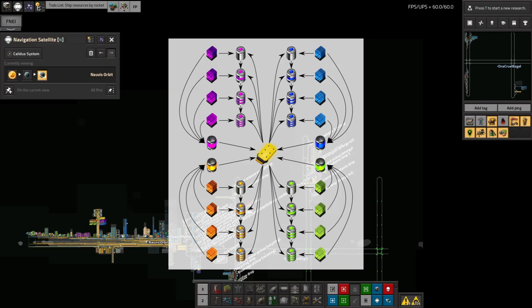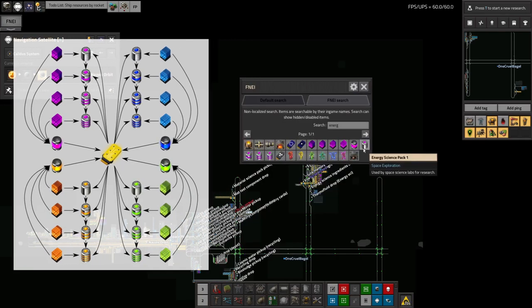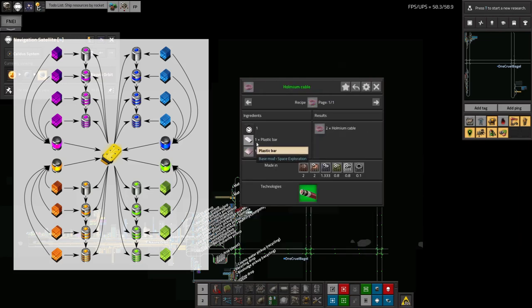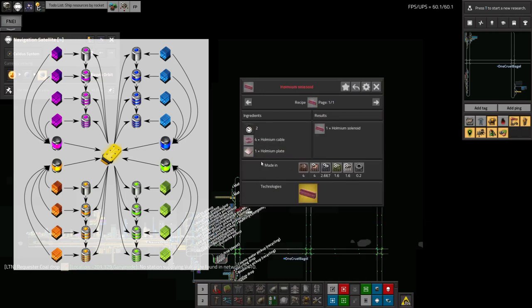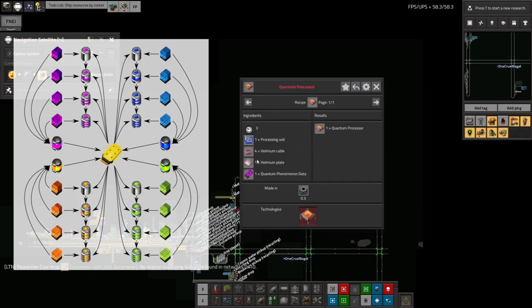Each one of the science packs does also require certain inputs. So for example, I think it's for energy science. Let's actually look this up so I get this right. Okay, this isn't the one I was going to look at, but it'll do as an example. So for energy science, for tier 1, you need holmium plate, nice and easy. For tier 2, you need holmium cable, so you need to do something with the holmium plate, add plastic in this case. For tier 3, you need holmium solenoids, which is the holmium cable from before, and more holmium. And then for tier 4, you're going to need a quantum processor, which is holmium.